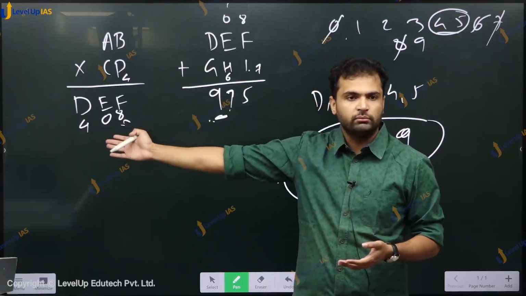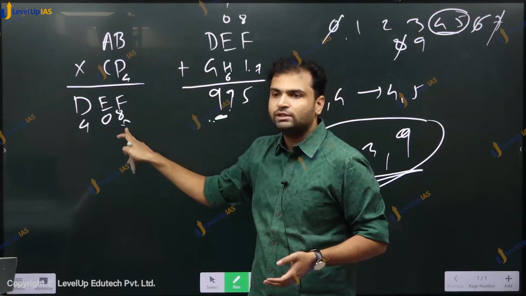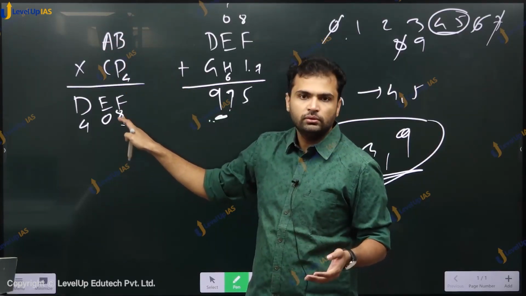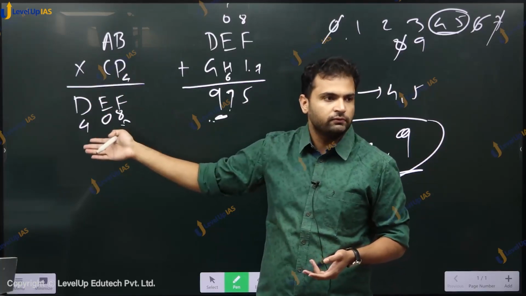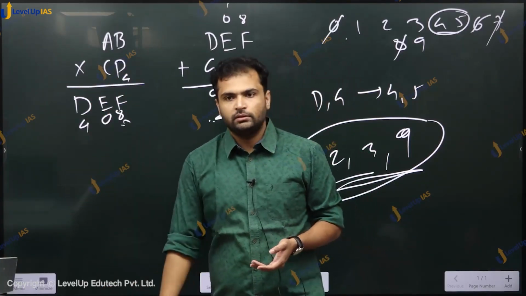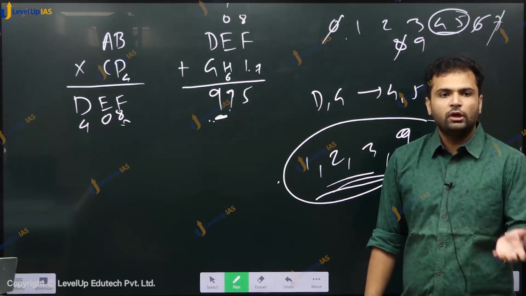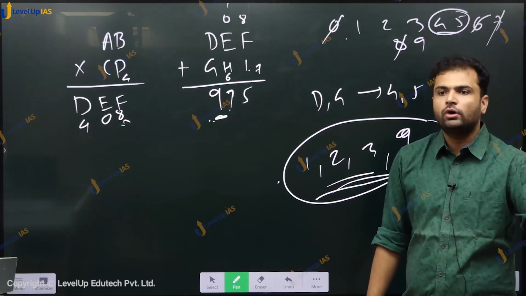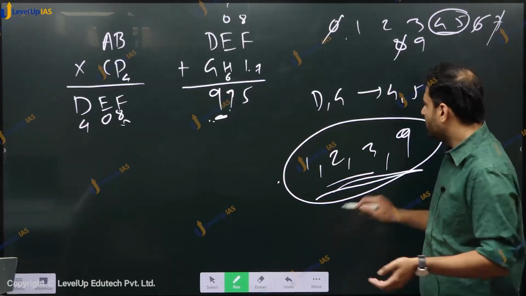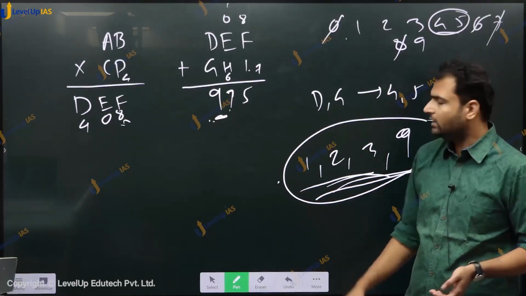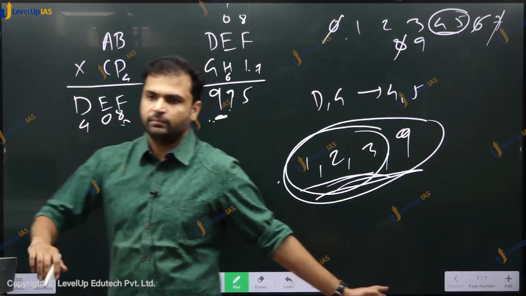But this is 400 something. So that is not true. B cannot be 9 because 4 into 9, 6 has to come at the units place. So B cannot be 9 and C cannot be 9 for the same reason as first case. That is why A, B, C are 1, 2, 3 in some order. If they had asked to find individually A, B, C, then we would have proceeded further. But they have just asked addition of ABC, which is addition of 1, 2, 3 in some order. So we'll get 6.